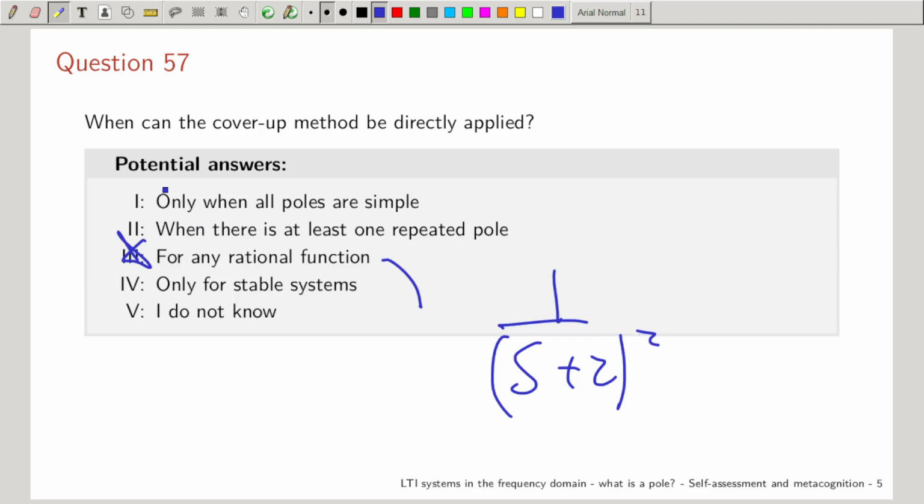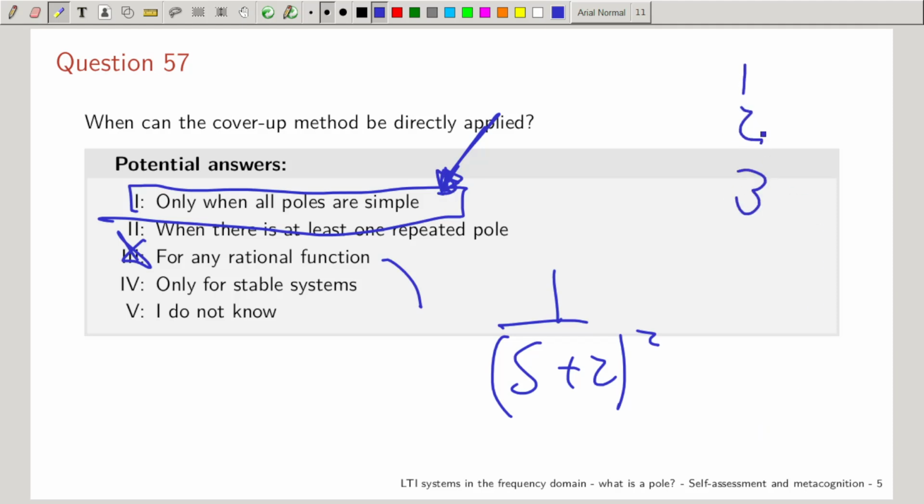I think that now I see it. This one is actually a little bit wrong whenever it's not specified that it's rational, because it might be irrational with all poles that are simple, and then you cannot do the cover-up method. I think it's a badly written question. Now that I think a little better about this, it's kind of misleading. Do you see why I didn't write it in a good way? I see it.